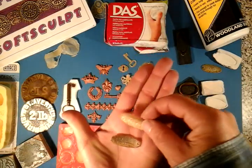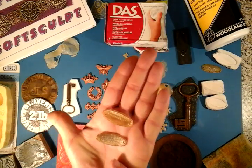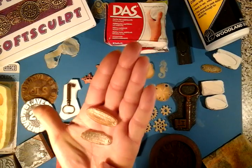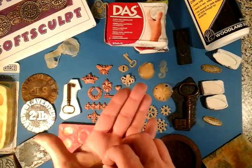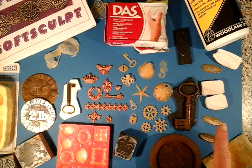These are the results. This is latex, which I have painted with gold metallic paint and then put a little bit of black stamping ink just to try and get some of the raised markings on there. So far I'm impressed with what I've done. Let's share with you, where do I go from here?